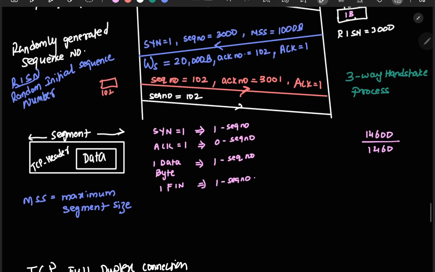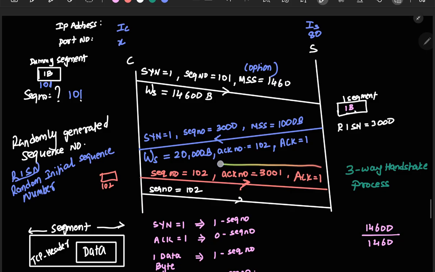So in this case, this is not actual data you're sending. That means it's a pure acknowledgement. And moreover, the ACK flag equal to 1 is also set. That means this part will be activated, so you can reuse that sequence number again. The next time when you're sending data, you can reuse that sequence number for that particular packet. So that is the meaning of this particular part. So be careful in this kind of question.